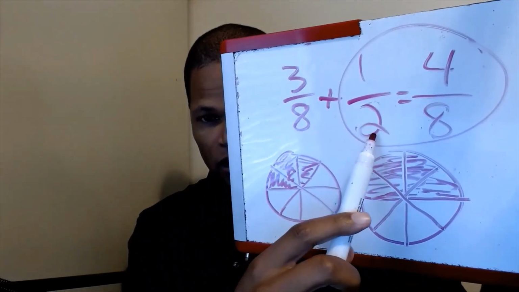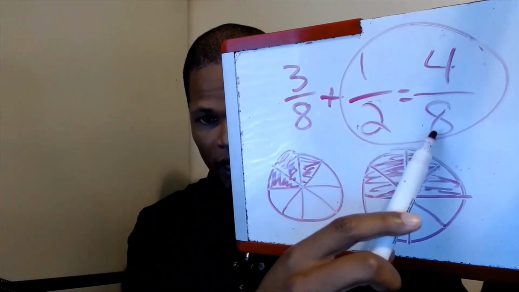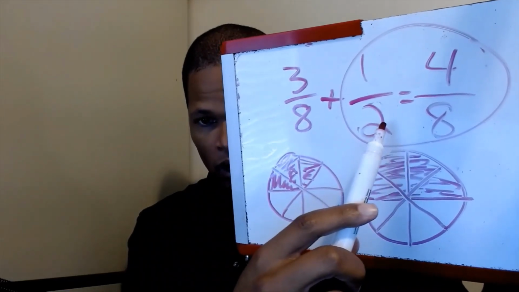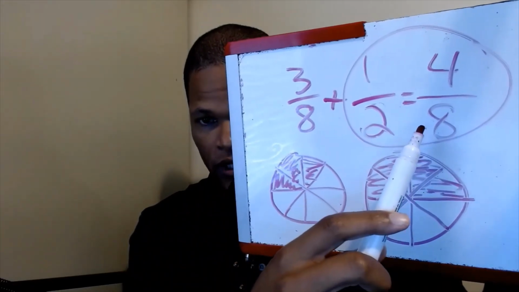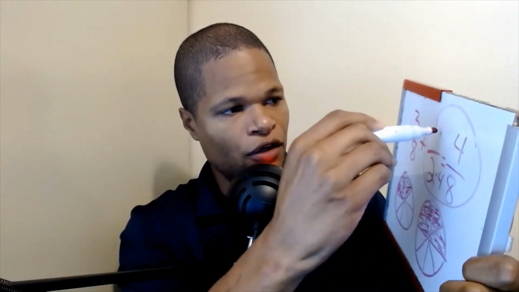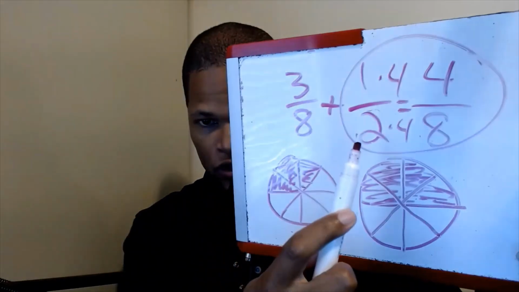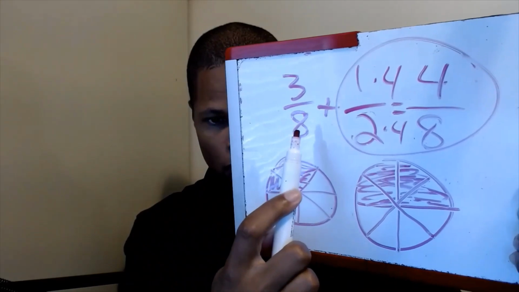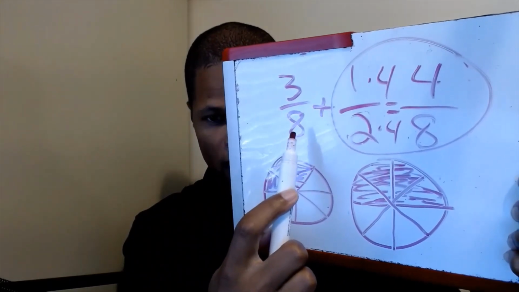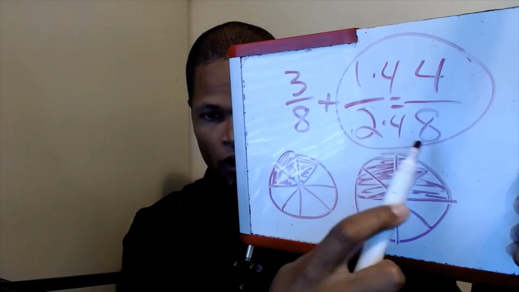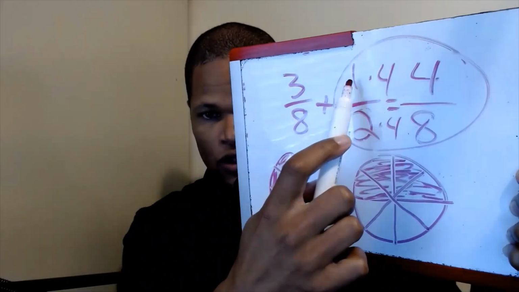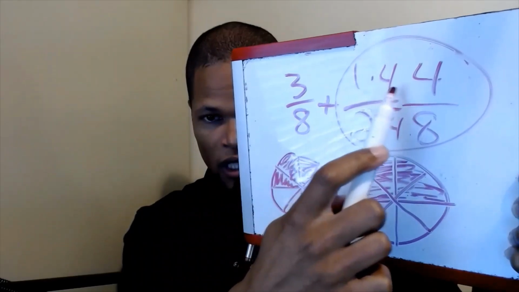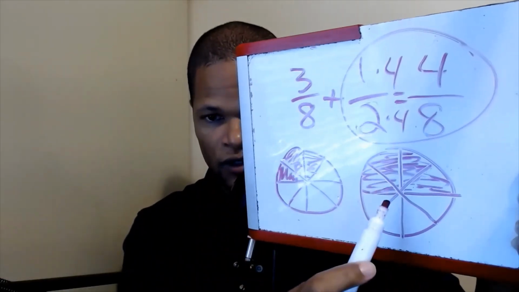If you multiply 2 times a certain number, you could get 8 on the nose, right? And that number was 2 times, if you said 4, you're right. 2 times 4 equals 8. And so a little trick that people learn is to get a common denominator, you want to see, well, what do I have to multiply the smaller denominator by to equal what's on the other fraction's denominator, right? Well, in this case, it's 2 times 4 equals 8. And so the rule says if you multiply the denominator by a number, you have to multiply the numerator by the same number.